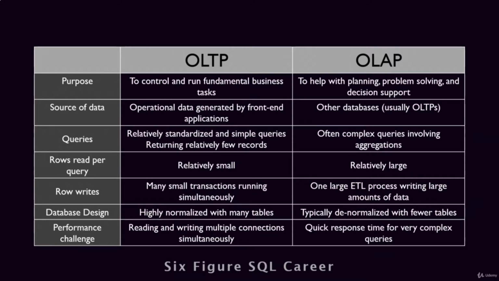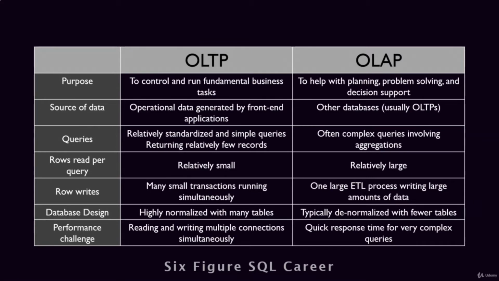So if you're dealing with a web page or a mobile app or even a desktop application, these things are generating data from the user interactions, from values that are being added or changed, and then it flows through the application into the database. So that's where the source of the data is typically coming from with an OLTP.